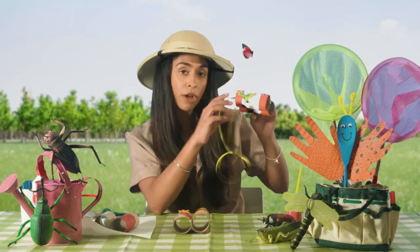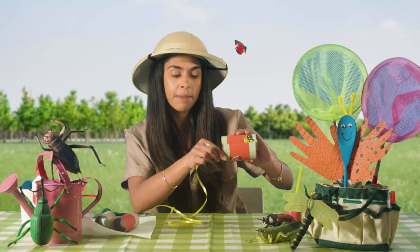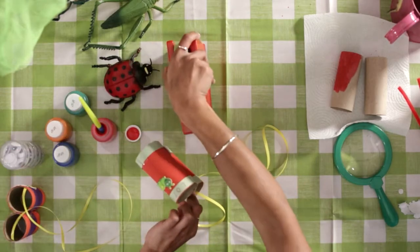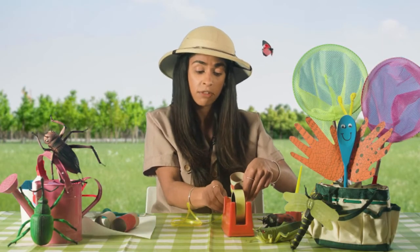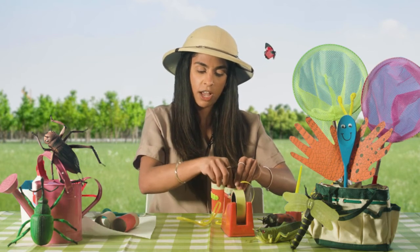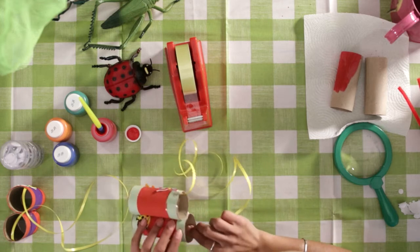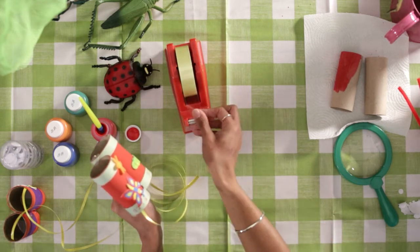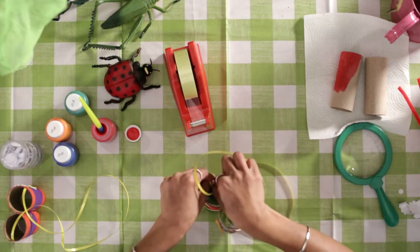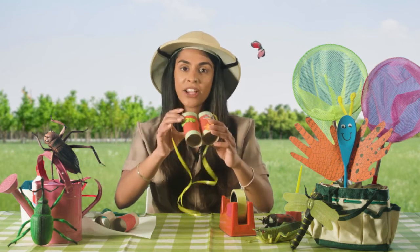Now on my binoculars I added a little strap. If you would like to, there'll be some ribbon in your make and take away bag you can add some. All we're going to do is get your sellotape and attach the ribbon to the inside of the toilet roll. Just pop that in there just like that on the inside of the toilet roll, make sure you've stuck it on, and do the exact same with the other side. It can get a little bit fiddly so if you need a grown-up give them a shout. And there we go — I am all ready to get in my garden and start hunting for some marvellous mini beasts this summer!